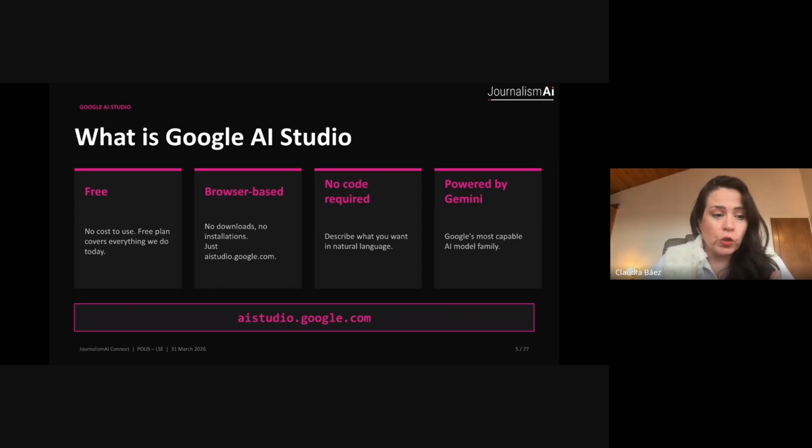And with the new features and enhancements that Google made in Google AI Studio, there are other possibilities for deployment. But we are not going to deployment today, only prototyping. So if you want to try it, go to aistudio.google.com, and you can see how it looks.